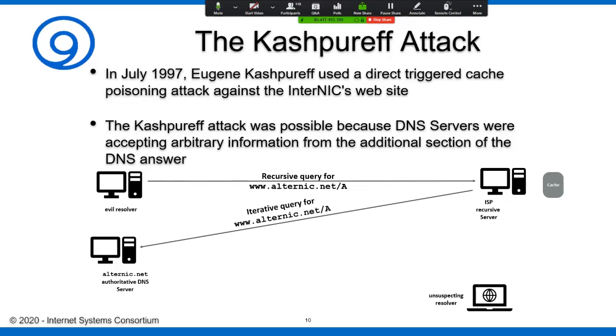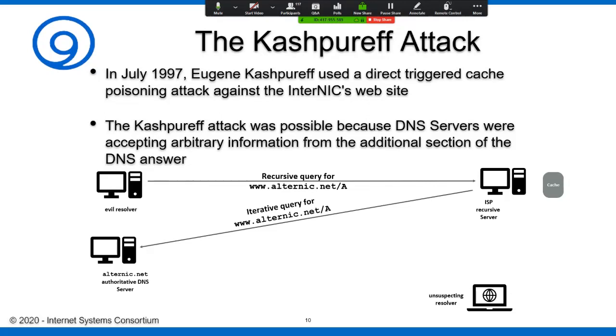So it sent out a query for InterNIC.net. It would go out to the root servers, then to net, and then to InterNIC, and it would eventually end up at the authoritative servers for InterNIC.net. And again, this is exactly what should occur in the protocol. The recursive server at the ISP is doing exactly what it should be doing.